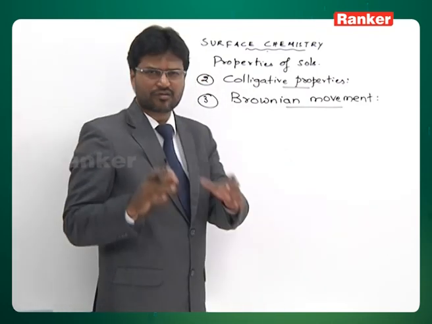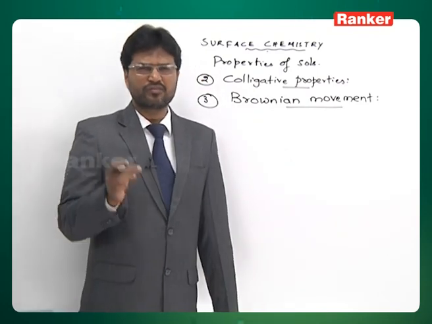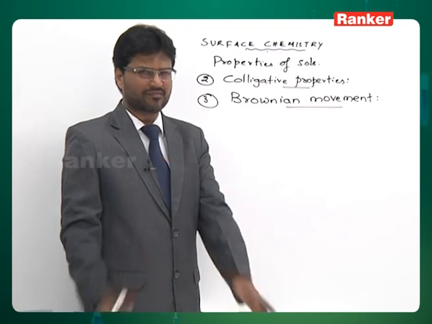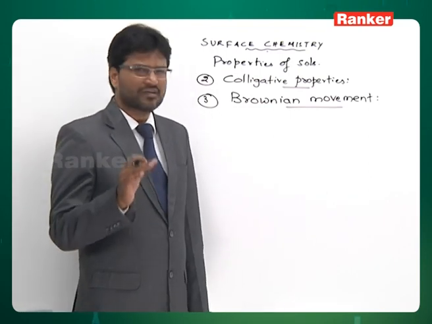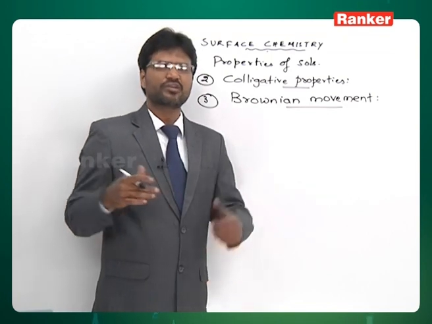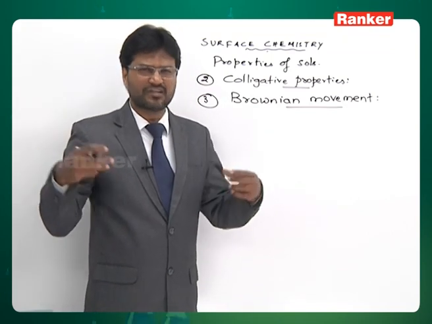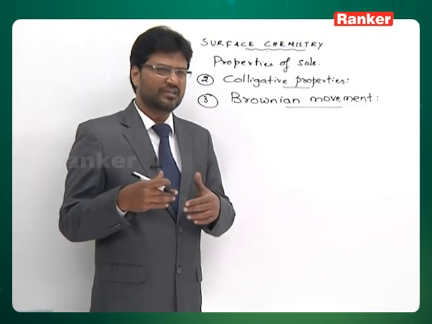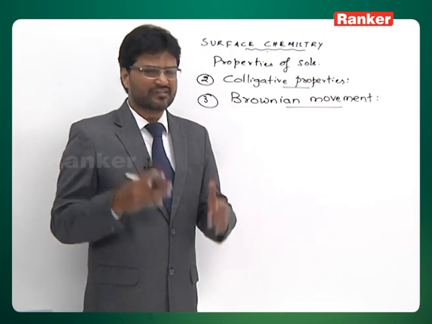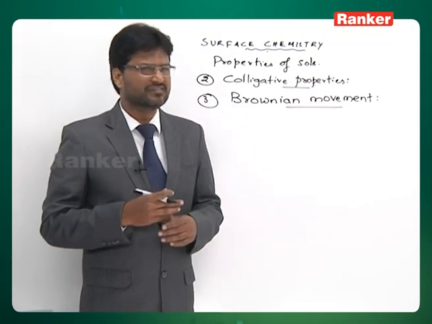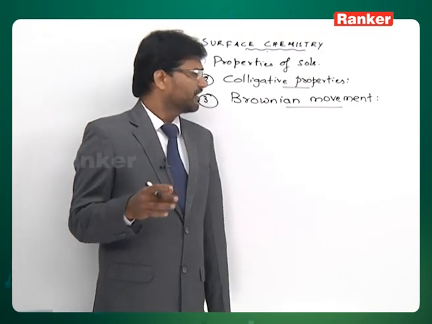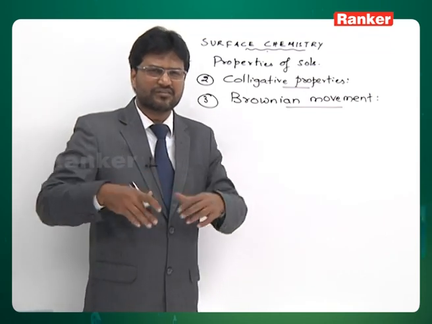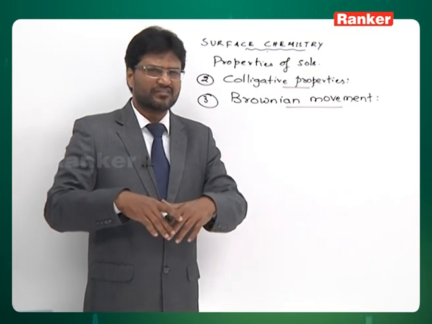If you see the colloidal solution with the help of a microscope, you will find that the particles are moving in a zigzag manner. This zigzag movement of colloidal particles is called Brownian movement, and we explain it on the basis of the assumption that the particles of the dispersion medium cause constant collision on the particles of the dispersed phase, and due to these uneven collisions, these particles move in a zigzag manner, and this is responsible for stabilization. Also, this gives a stirring effect. The solution is always in a state of stirring.